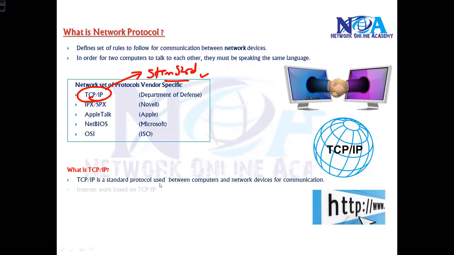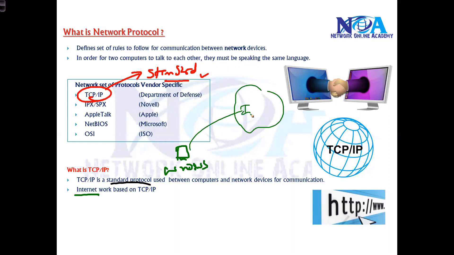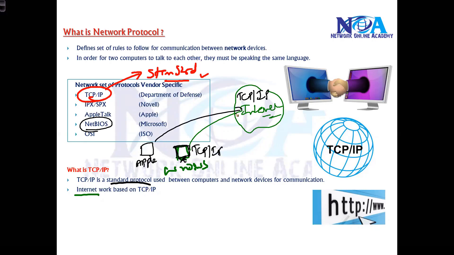The main reason for using TCP/IP as a standard protocol is the internet. If I'm using a Windows machine and I want it to connect to the internet, the entire internet works on TCP/IP. So even though Microsoft Windows has its own protocols, it must still support TCP/IP. Similarly, if I'm using an Apple device and want to connect to the internet, my Apple device must understand and use TCP/IP protocols.